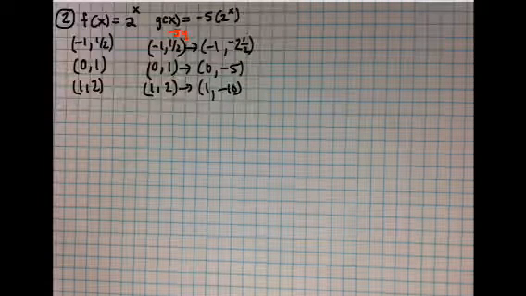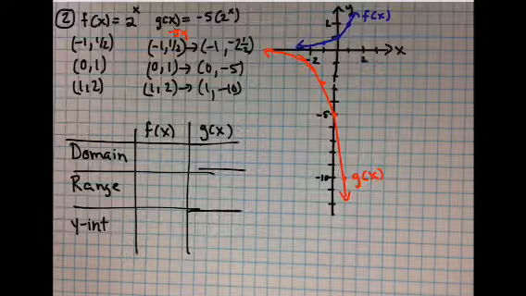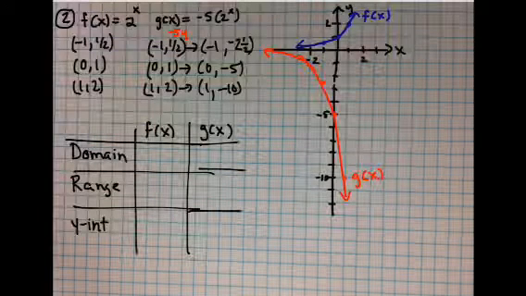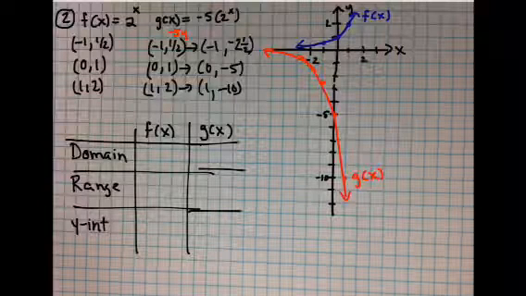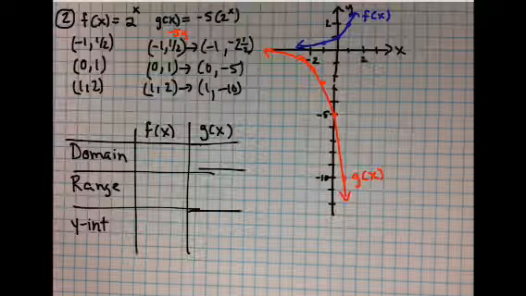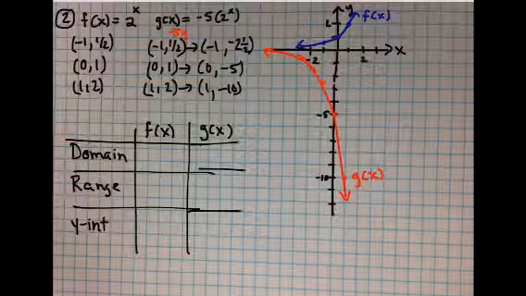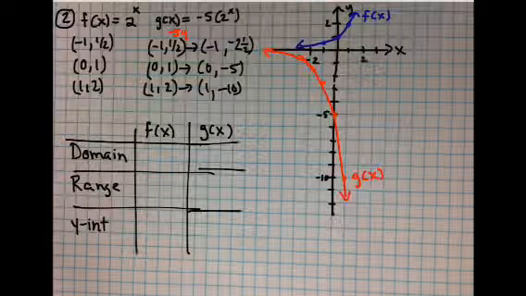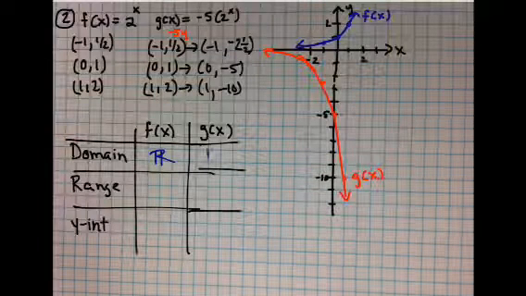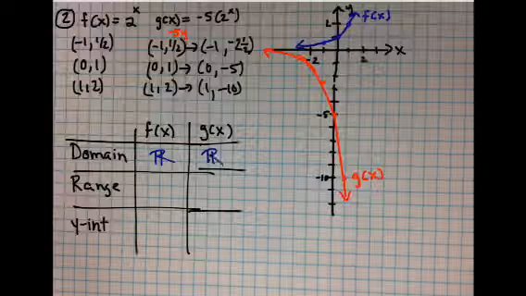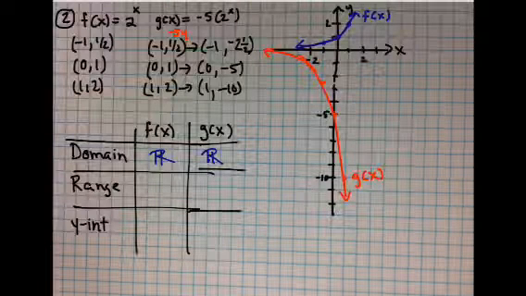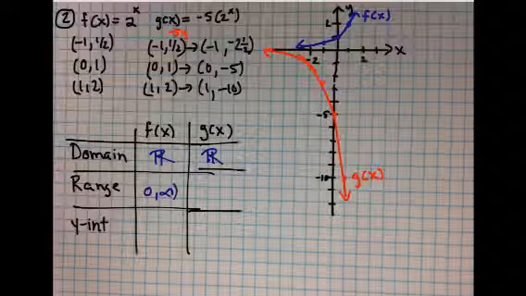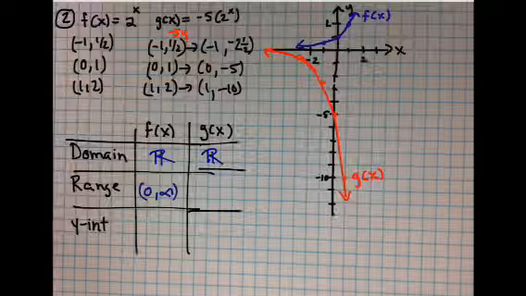So now we're going to graph it. Okay, so here you see the graphs. F of x is in blue, g of x is in orange, and I just plotted the points and connected them. Okay, so now we're going to do domain, which again, for all exponentials, the domain is all reals. The range for f of x is from 0 to infinity, greater than 0.